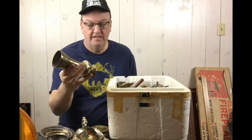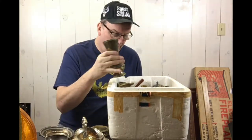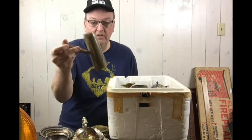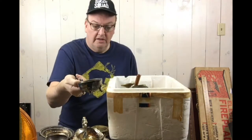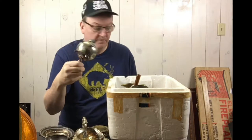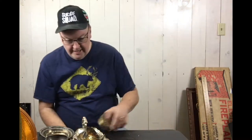This stuff here, the brass, is nice to have. It's my competition, the other people that are doing this business. They offer a lot of miscellaneous brass pieces. And I'm like, this is pretty cool. Wood handled thing here, so coffee dispenser or whatever. There's another little teacup. Again, it's all marked on the bottom. It's not like it's generic stuff. So I'll have to go through that and see what I got.